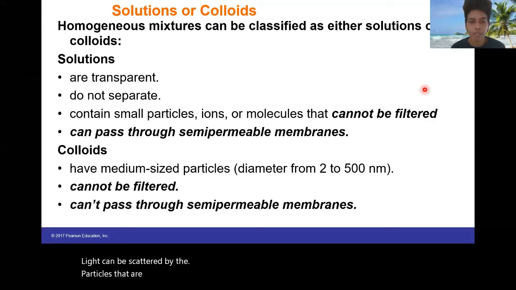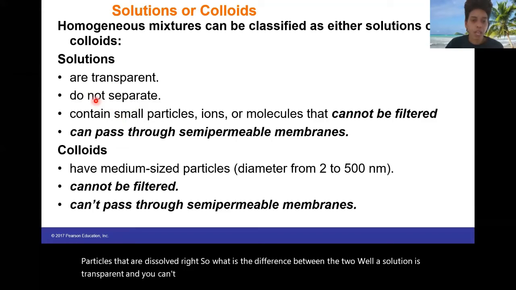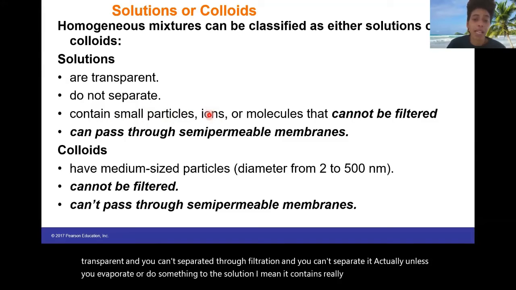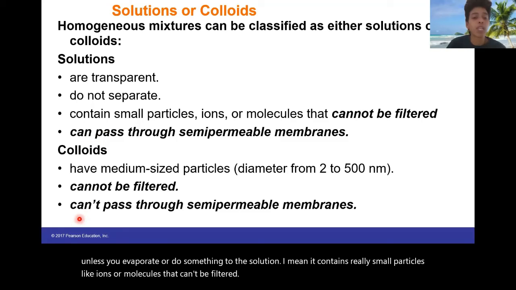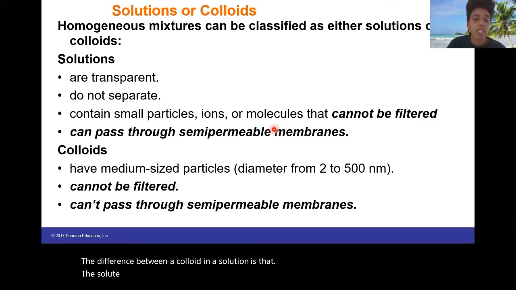So what is the difference between the two? Well, the solution is transparent, and you can't separate it through filtration. You can't separate it actually unless you evaporate or do something to the solution. It contains really small particles like ions or molecules that can't be filtered. The difference between a colloid and a solution is that the solutes in a solution can pass through a semi-permeable membrane.